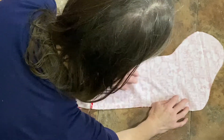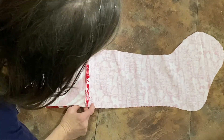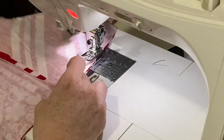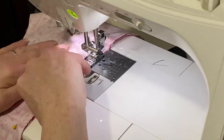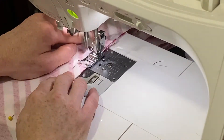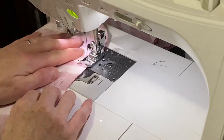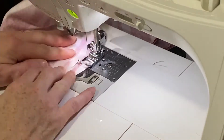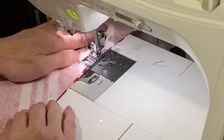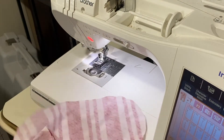Lay the loop in there and pin everything down — you're going to want to leave a little gap. The pattern says to leave about four inches, but I found two or three inches fine to work with. Pin the entire stocking closed except for that gap, which you'll leave open to turn the stocking inside out. Then sew around the entire perimeter of the stocking with a quarter-inch seam allowance, leaving that two-to-three-inch hole at the end.